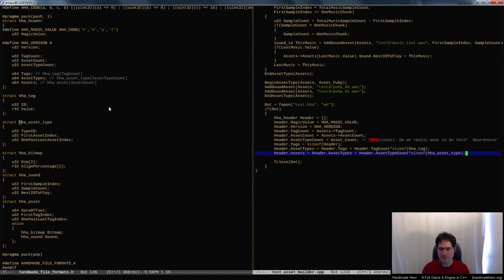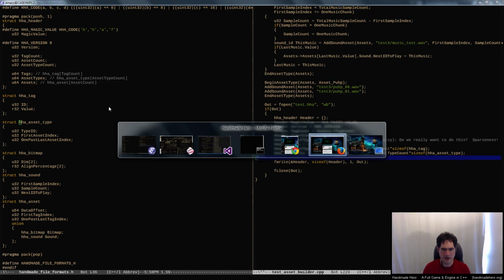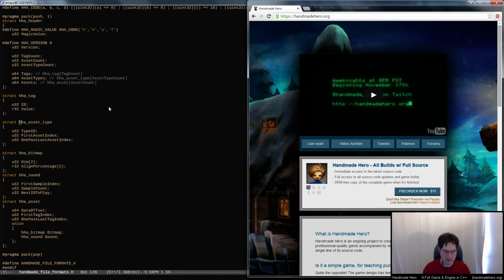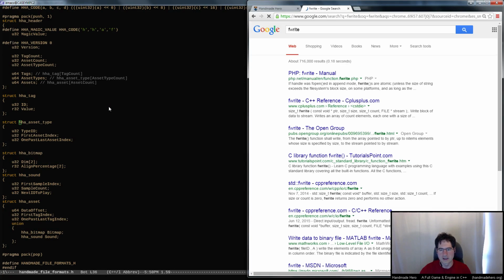So that's the header, and now I can write it out. Fwrite is the equivalent of WriteFile, like we were using in the platform layer. It allows you to say, I want to write something of a specific size, and here it is. You give it the information and it goes ahead and writes it. Now there's a weirdness to it. It's kind of annoying. In fact, sometimes I don't like using fwrite. I like using the slightly lower level ones, and I'll show you what is weird about it.